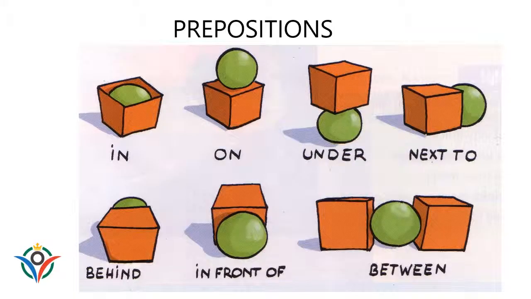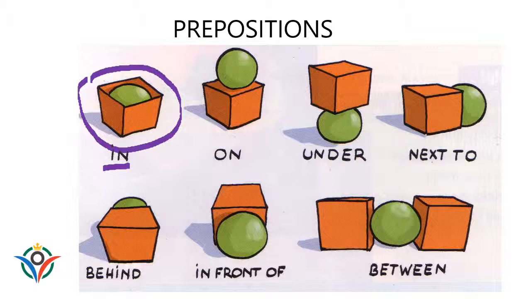The next section of this lesson is prepositions. And once again, before we look at Greek prepositions, we need to know what an English preposition is. So a preposition is a word that indicates the relationship between two words. So in the examples here before us, we are going to look at the relationship between the ball and the box. And this describes a spatial relationship. So in our first example, we see that the ball is in the box.